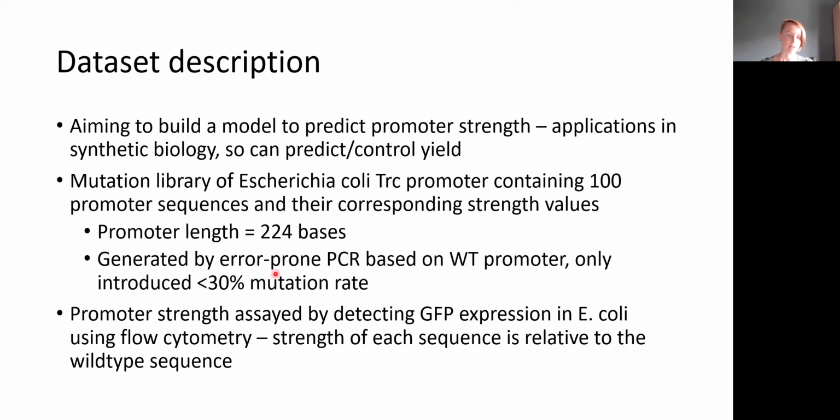And it just slightly questions the generalizability of this, but just as a note there to be aware of. The promoter strength was measured by detecting GFP expression in E. coli using flow cytometry, and then the strength is relative to the wild type sequence.